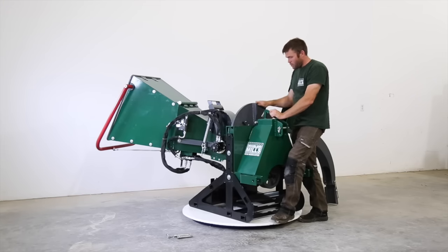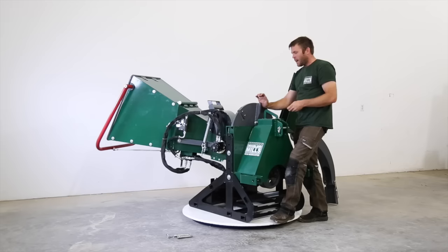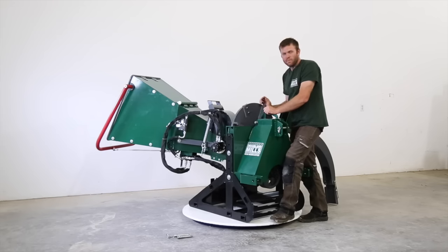So your flywheel rotates on the 2-inch shaft with the flange bearings. Everything is really overbuilt at this point, but that's how you want your chipper built. You're feeding a lot of material with a lot of force against this flywheel, and it needs to be overbuilt at least.